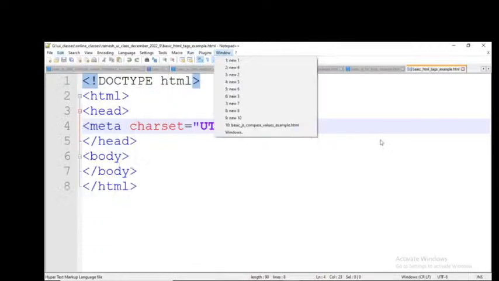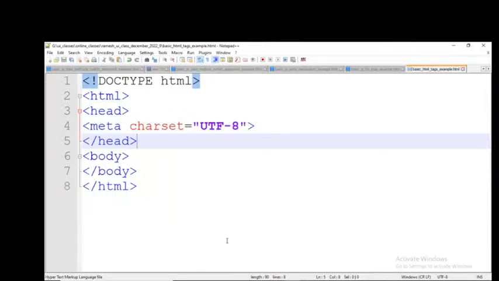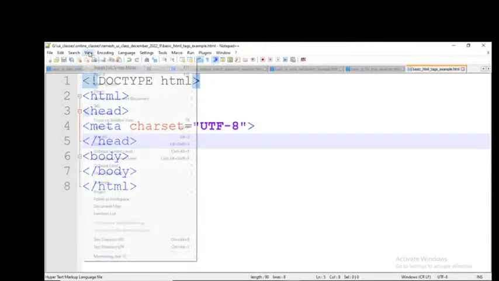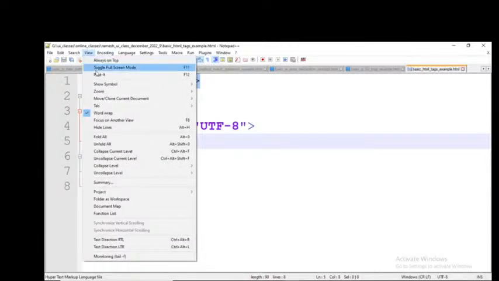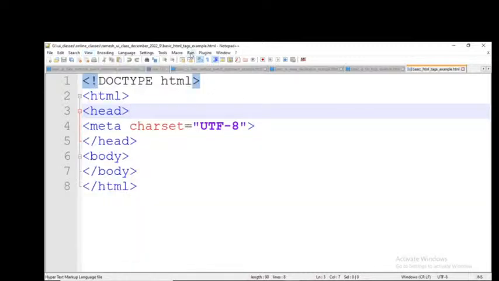For example, if you are installing the latest version today, then you can go to the view menu, and after post it before show symbol, you will find an option, view current file in. It will display the list of browsers and you can execute it there. Mine is the older version, so go to the run menu and click on launch in Firefox. See, this is how it comes.